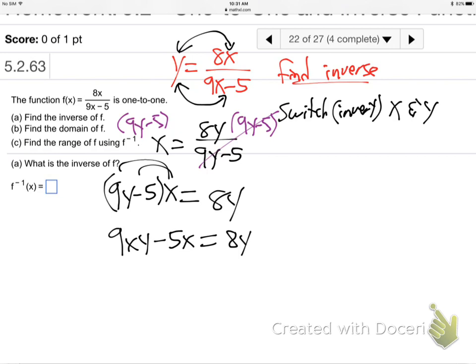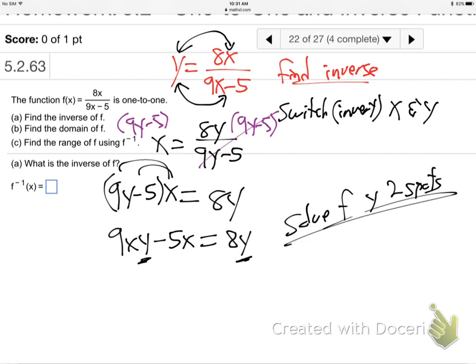How do you solve for that y? You see the problem? You might say, well, just divide by the 8. Well, no, it's here and it's here. How do you solve for y in 2 spots? That's the trick. That's what I wanted to specifically help you with. I do like to put these on the test. So, you know me, no secrets. I don't remember exactly, but I'm sure I always put one of these double y's because it's so valuable for calculus. This kind of thing you have to do in calculus all the time.